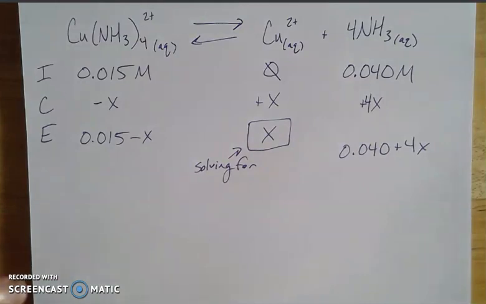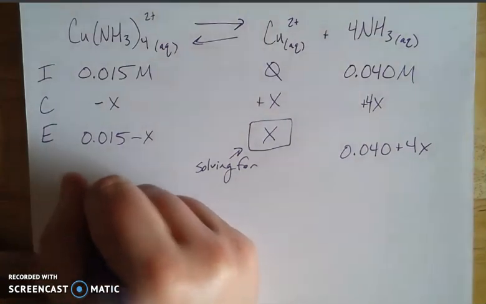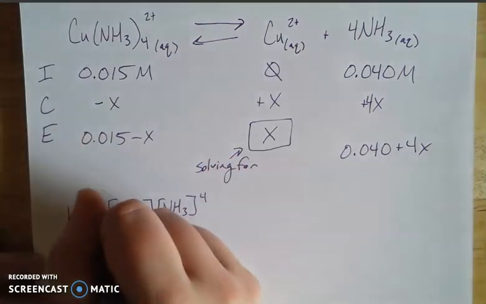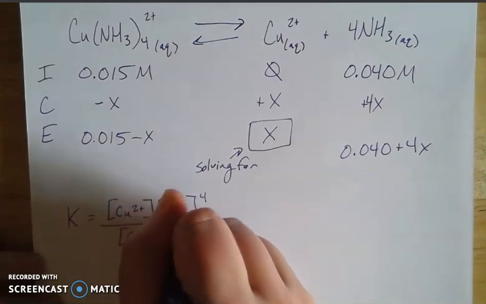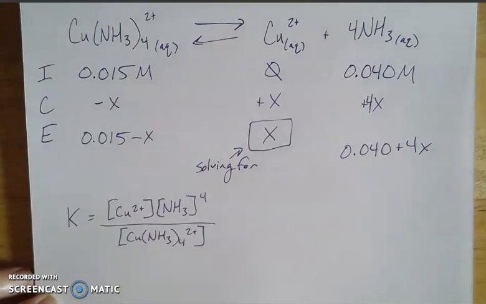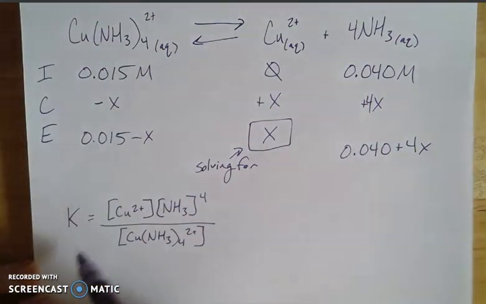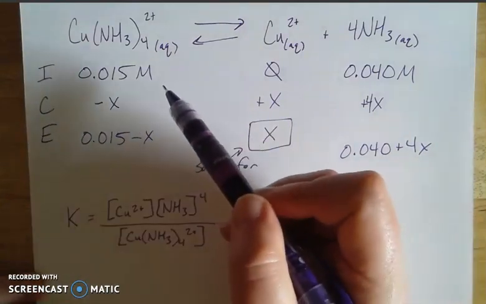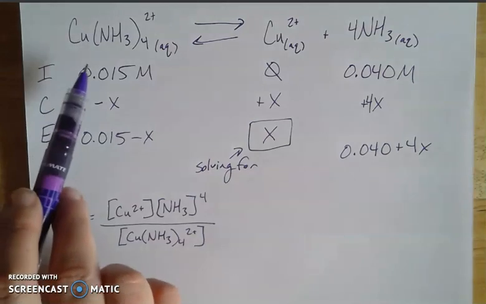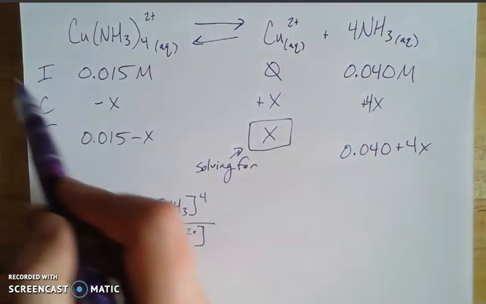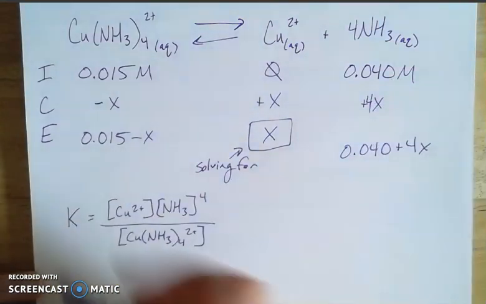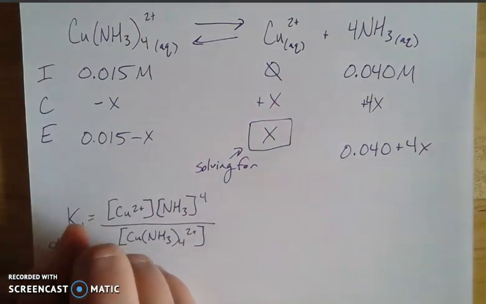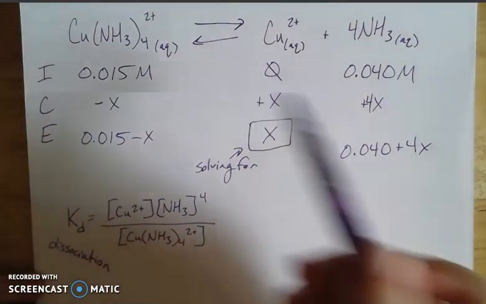Now if we think about the K value for this equilibrium, that's going to be equal to the concentration of my copper ions times my ammonia raised to the fourth power over the concentration of my complex ion. And if we think about what type of reaction this is, what kind of K value this is, this is now a dissociation reaction. So we formed the ion initially because of that drive to form it, because it has such a large formation constant. But now that we're trying to figure out what happens once I form it and I'm back in equilibrium, now this is dissociation. So this is a Kd value, D for dissociation.